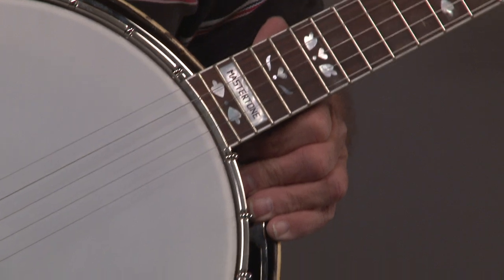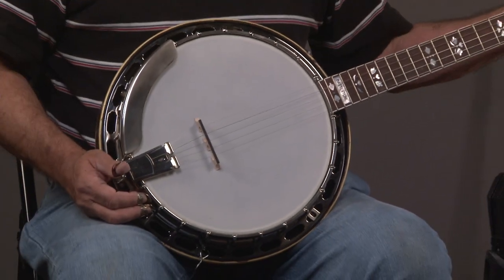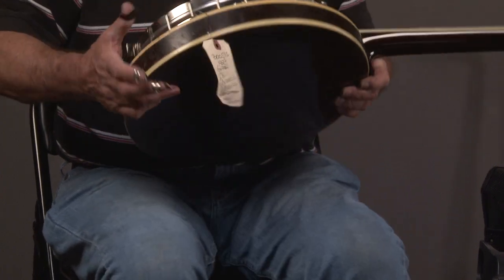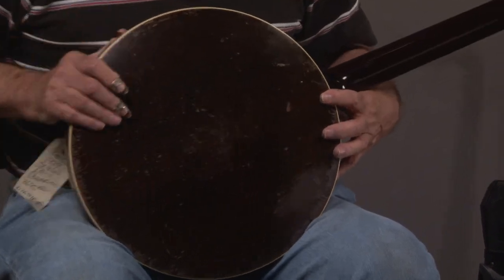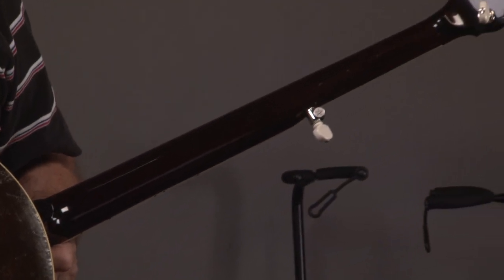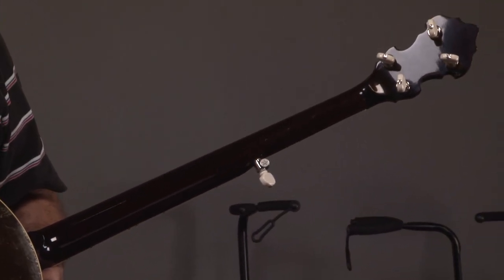All right, so as we're talking, we've been going up the neck. You see the inlay pattern. And this neck, even though you can't tell, it's finished. I asked them to finish it pretty black, but it is curly maple, which is a little harder, and it does contribute to that really cool sound.